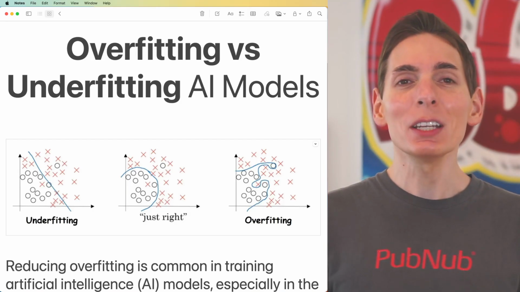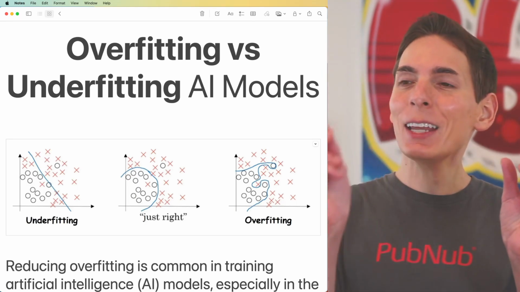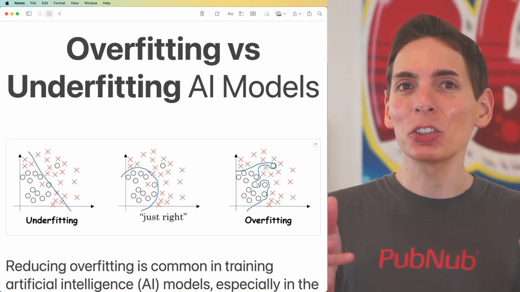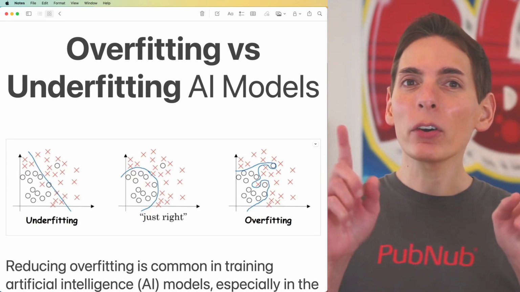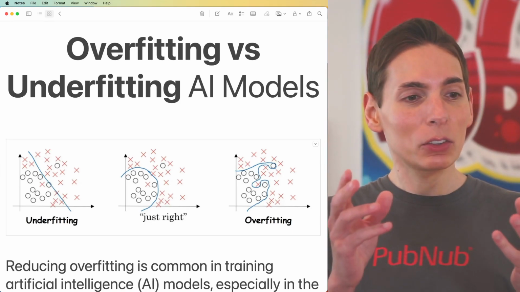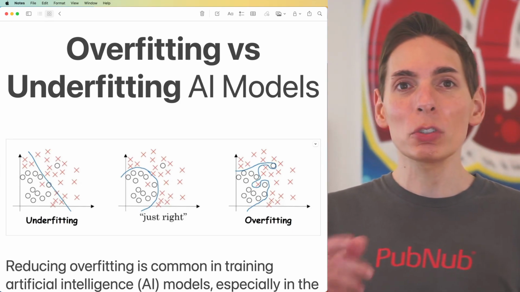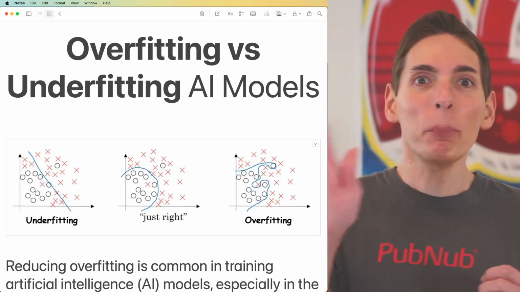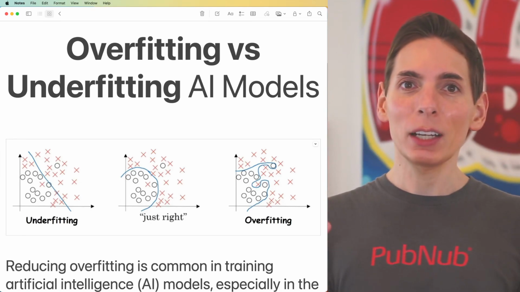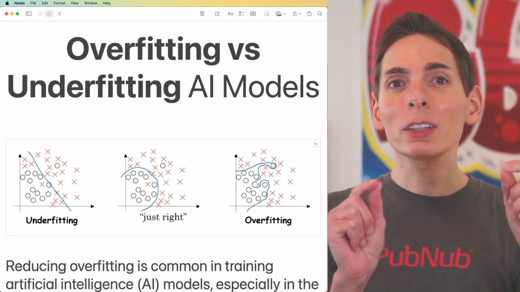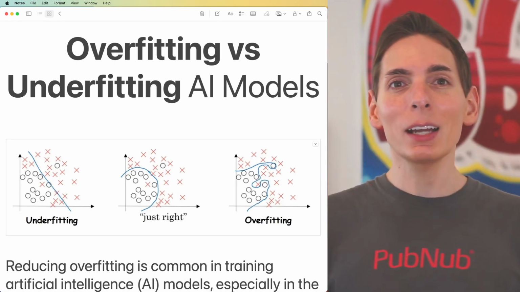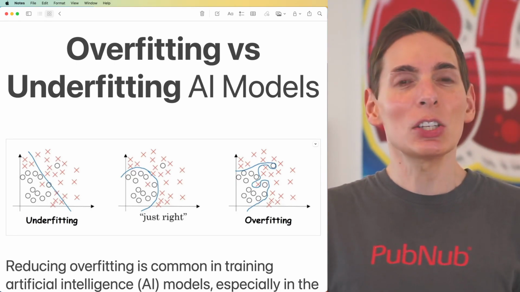When we're training AI models, we want to make sure that it has the highest possible accuracy. When we give it information, we want it to be able to give us a highly accurate result at the end. What are its predictions? What are its assessments? We want it to be as accurate as possible. However, we don't have enough data to give it perfect accuracy for all scenarios. Usually with an AI model, we don't have the whole picture. We have a lot of the picture, and so we can give that data to an AI model to train and fit, and we need it to generalize enough so that it can capture the highest possible accuracy, especially for data that it's never seen before.